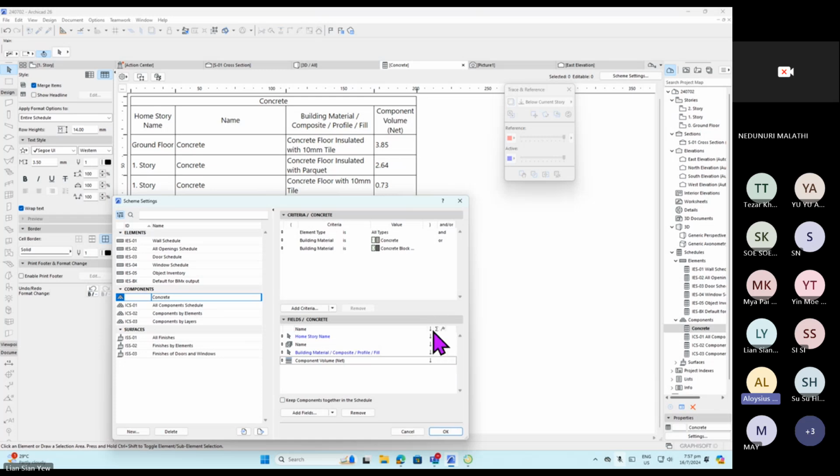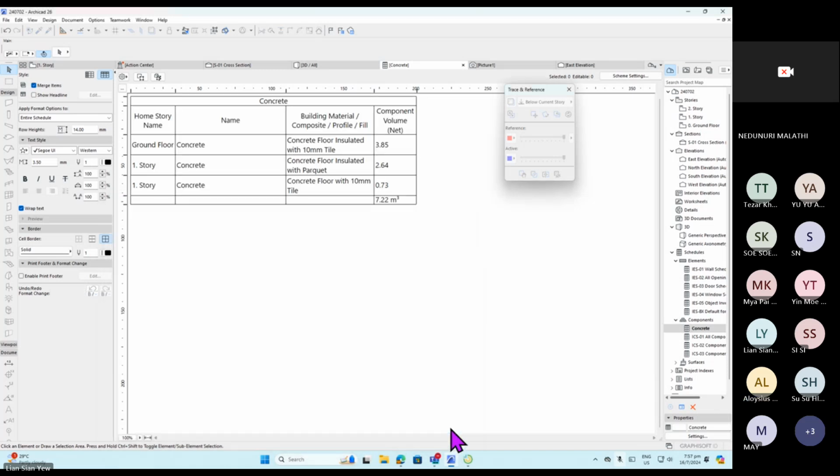If you remember from your high school math, it's in this column. So you simply click on volume, click here, and then this will be summation. Once you click OK, there will be a bottom here that says this is the sum of all the values here.